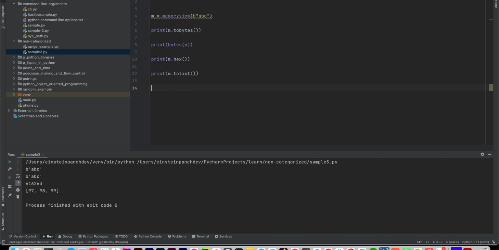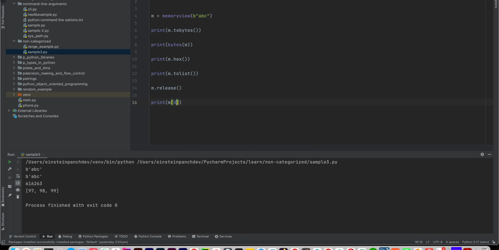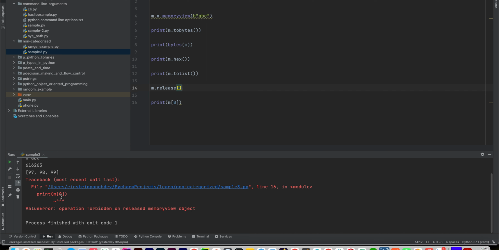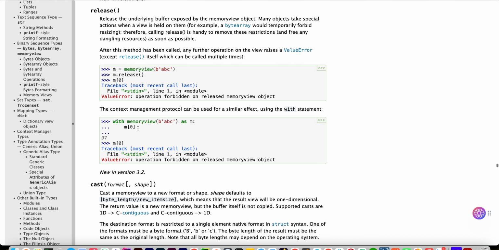So here if I release the memoryview and try to print m[0], it will throw an error, right? ValueError: operation forbidden on released memoryview object.